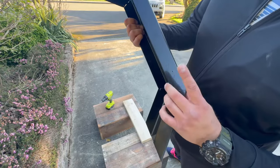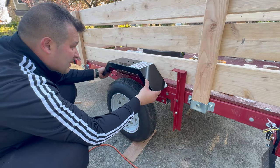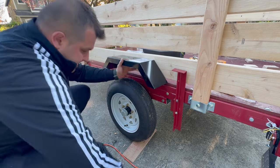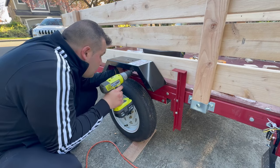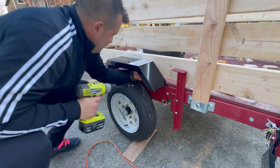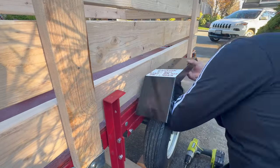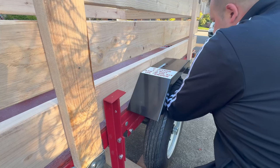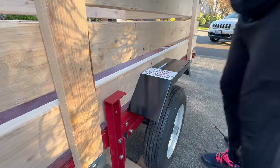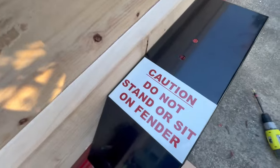I did those holes and I'm gonna install the fender on the wood. Now, here, I like it a little bit high. How do you like it? Now, look here. Okay, let's see. It's good. 250 pounds. I think I'm gonna remove that post, because now you can stand or sit on the fender.